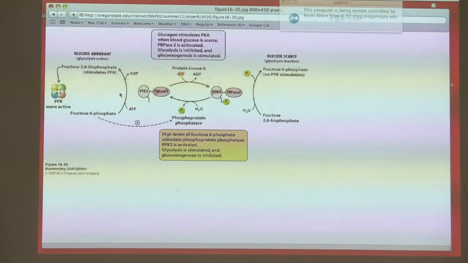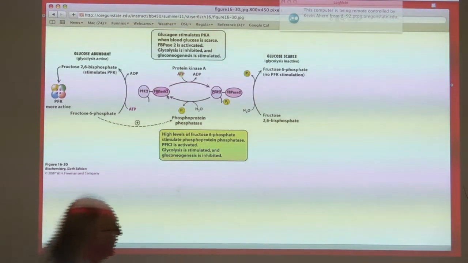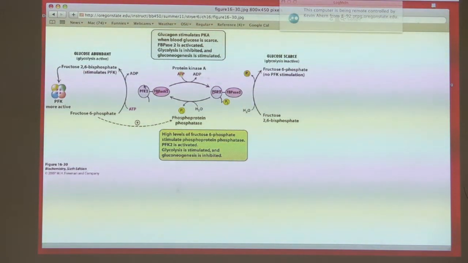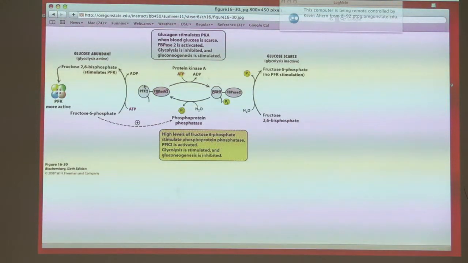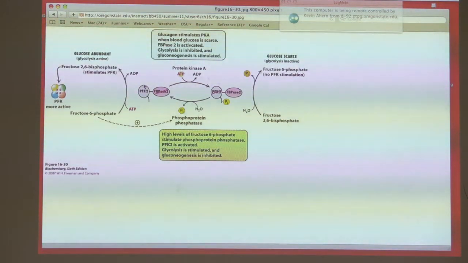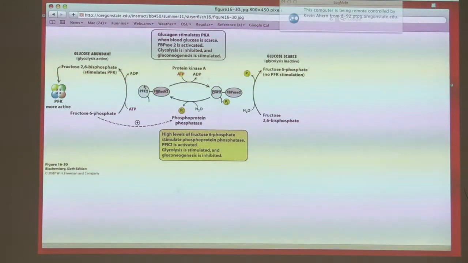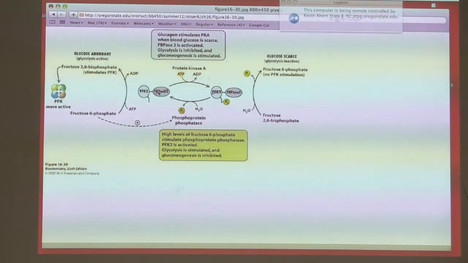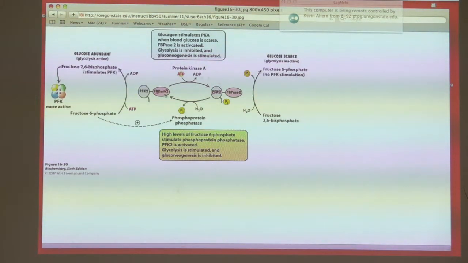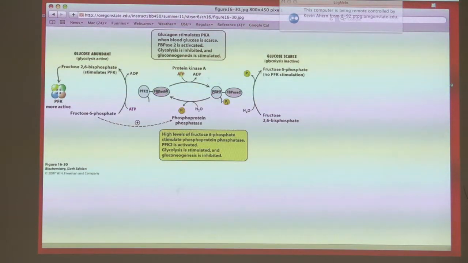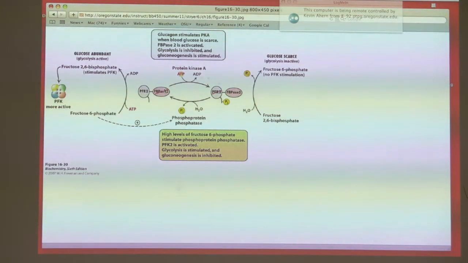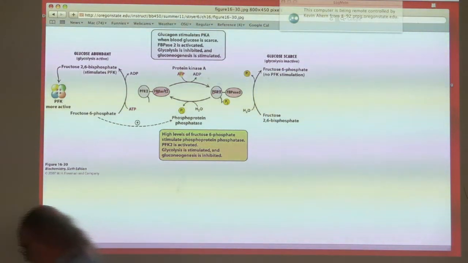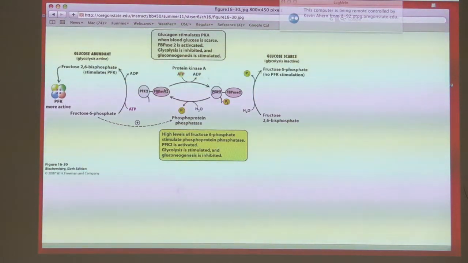Now, this gets complicated because of the fact that PFK2 is actually part of a bigger protein. This is really, really unusual scheme. Okay, I'm not aware of any other enzymes that are set up like this one. All right. PFK2 is part of a bigger protein. You'll notice the bigger protein has something on it called FBPase2, and it has a red line drawn through it there. What does that mean? Well, the bigger protein has a different enzymatic activity on it. That different enzymatic activity is called FBPase2.